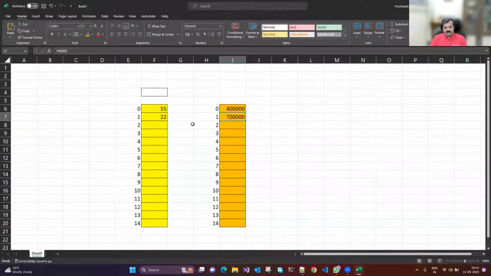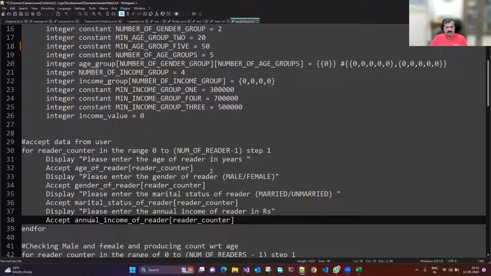So here, at the index number 1 in another array, the income of the person whose age is there is stored. So that's the concept of parallel array. You may have multiple arrays. At the corresponding position in the subsequent array, you have information which is related to each other. It could be someone's name, whatever. So that's the concept of parallel array.